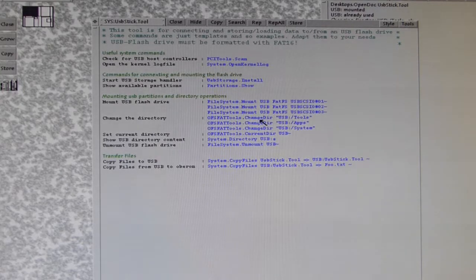Okay, now we are accessing the Tools subdirectory, and now we can take a look at the contents here by doing system directory and giving USB as an identifier of the mounted thumb drive.